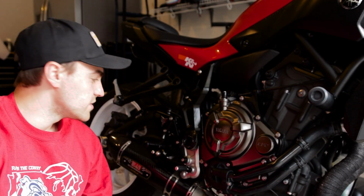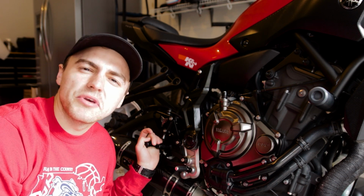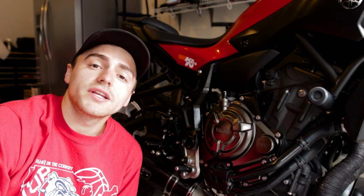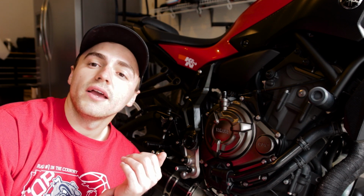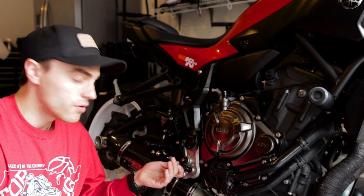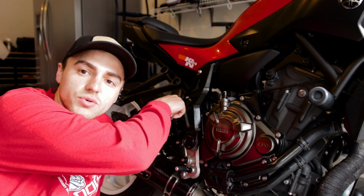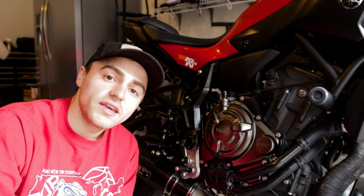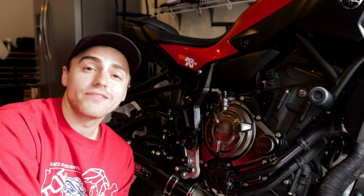So this is one of my more recent mods. I just put on these new pedals. I did this a couple videos ago, maybe a couple weeks ago. They're cheap, Chinese. I got them for like $100 on Amazon. They do look nice, but I've had a couple problems with them so far. I was riding through Coeur d'Alene on my last video that you guys saw, and nearly one of these things fell off. Like the bolts came loose and the pedal fell off. Actually, it was on the shifter side, and that could have been really bad. So I got pretty lucky, but I got home, I Loctited all the bolts, and I haven't had any problems since.